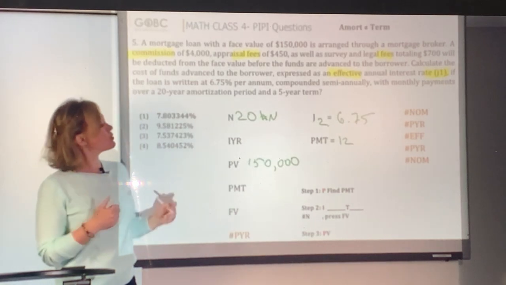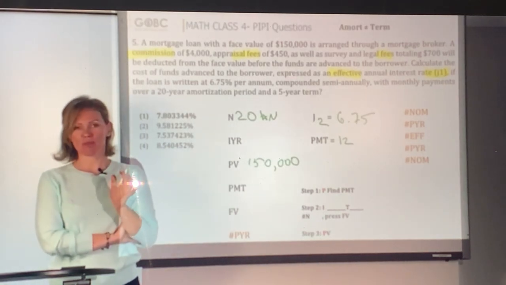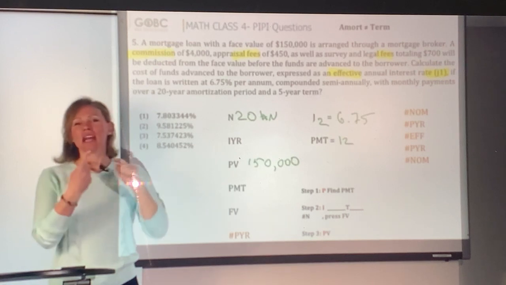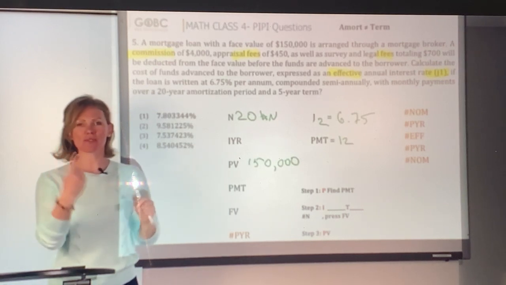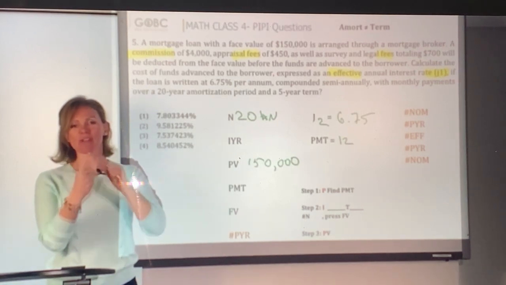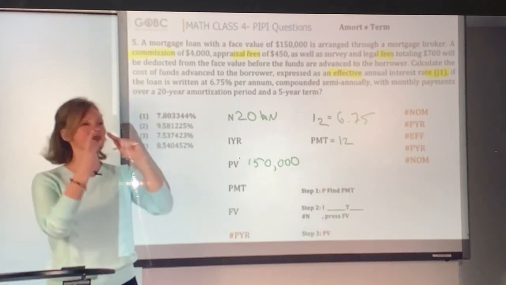When we do any questions, you're going to follow your steps. Okay, your steps are always the same. Every time we were looking for outstanding balance, what were your steps? You would find the payment, then you would do your nuggets and fries. Every time you would look for the principal reduction, you would do the same thing. You find the payments, then you do your nuggets and fries.